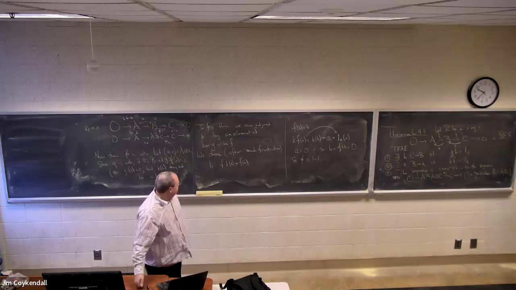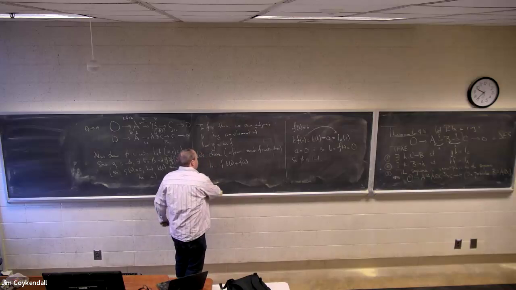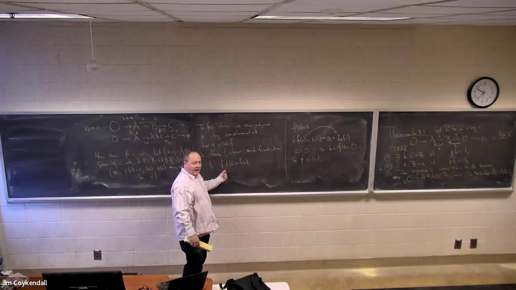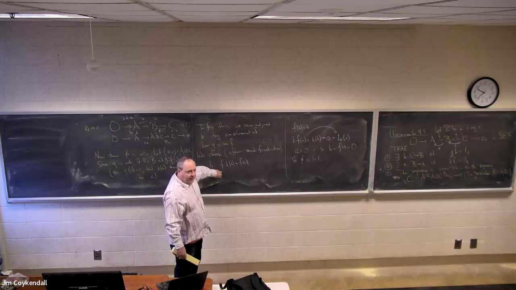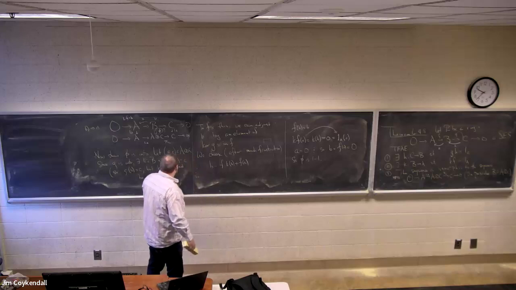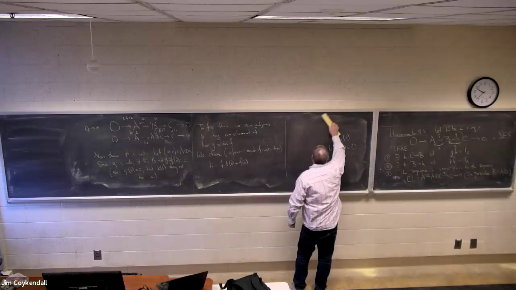Okay, so let's see if this is the appropriate element. Notice that F is a homomorphism. So the difference between B and this thing is in the image of F, which is the kernel of G. So this should actually still be correct on the second coordinate. Right? Let's look at this thing.